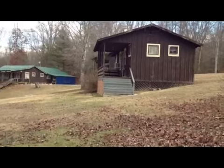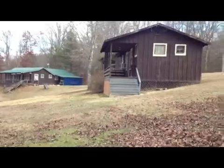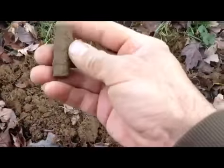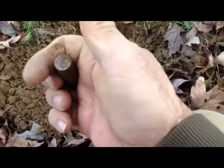Well guys, guess where I'm at. Yeah, I'm back at the cabins. Went down there to those last two - there's this one and then there's another one. That's all fill, they filled all that in - that was terrible. But I came back up here to the other cabin I hadn't looked at and found another lipstick tube. That's the second one I found. I've not cleaned this one up yet. I found one the other day and I didn't even film it.